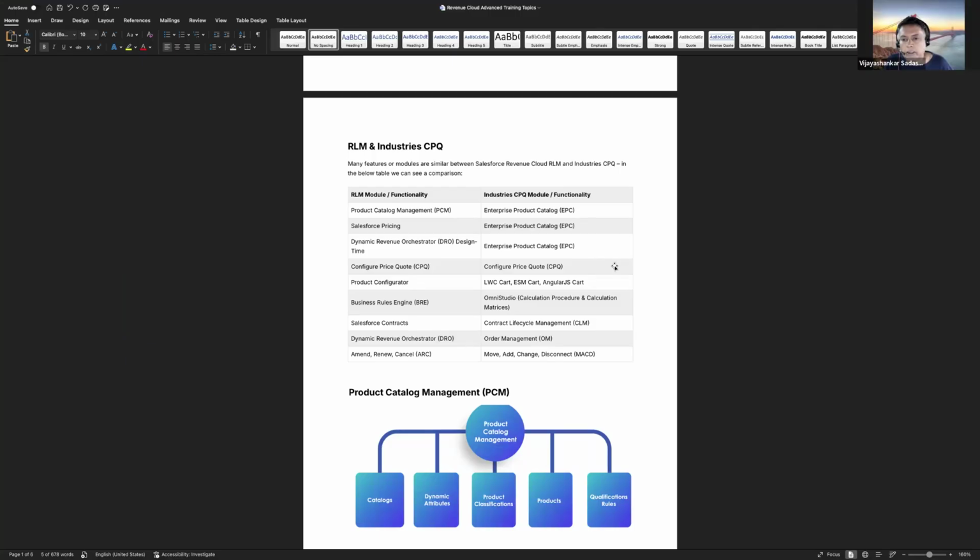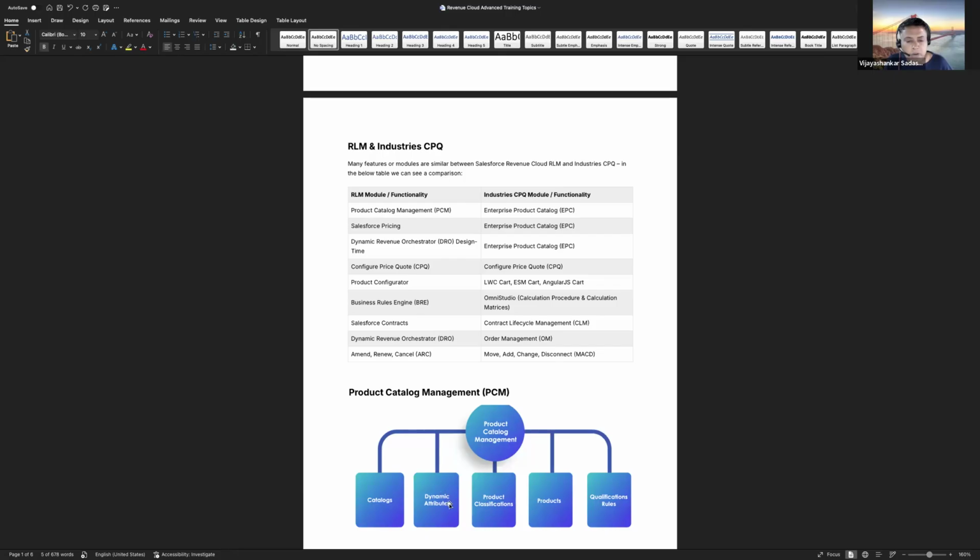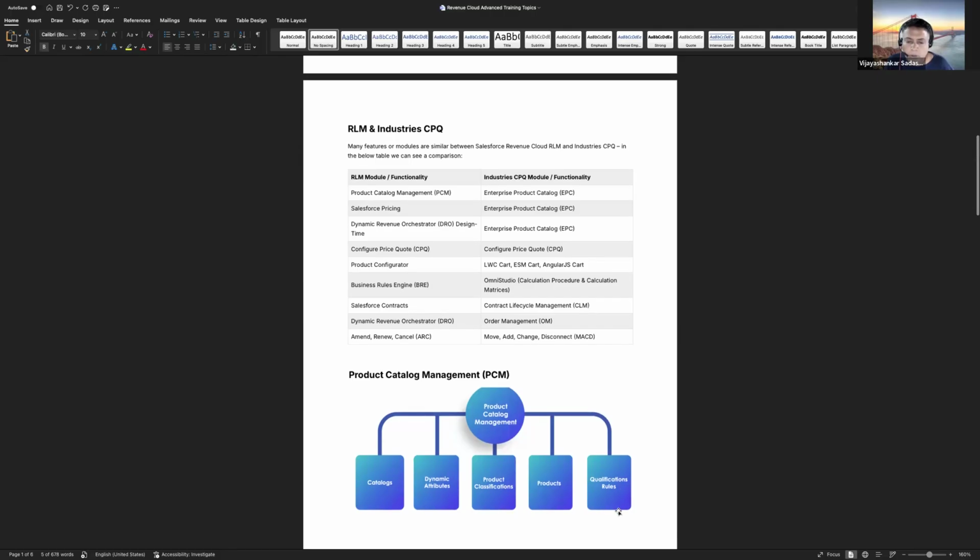Animals also I can do that actually. Human beings are living beings. When it's a product, the catalog is living beings, and then you have dynamic attributes, and then you create a classification. Tomorrow you define a new animal or a living being, you assign this classification, and automatically all these attributes will be associated with that. You can either define it or you can leave it blank. Clear? Then you have the products, and then you have the qualification rules. I'll come to the qualification rules. Qualification rules are about when you have to apply what.